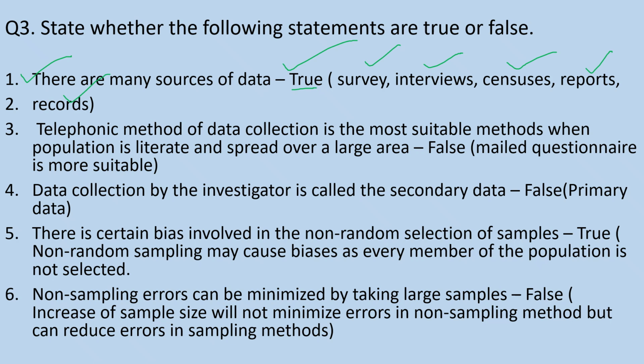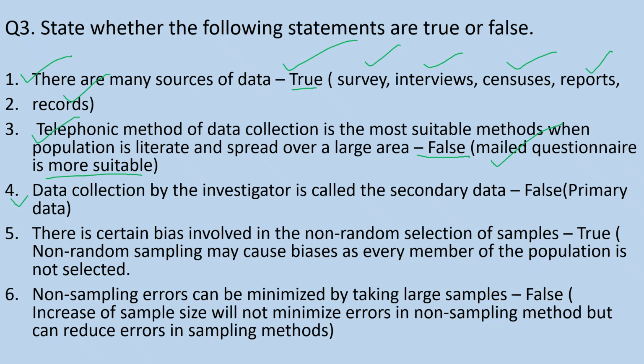The next one is: telephonic method of data collection is the most suitable method when the population is literate and spread over a large area. So this will be false, because in the case of a large area and a literate population, we can use the mailed questionnaire method. This will be the best option, as the mailed questionnaire method is more suitable for this type of data collection.